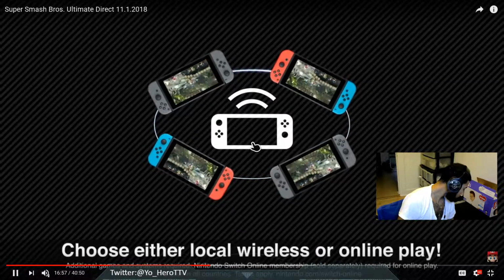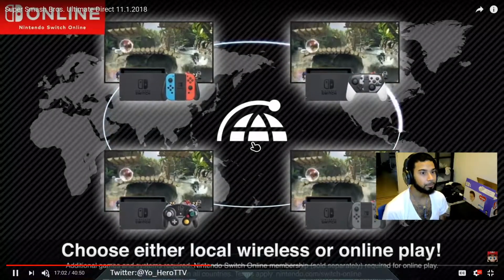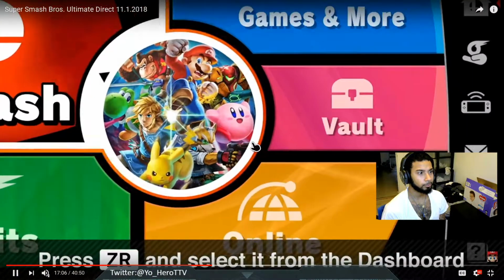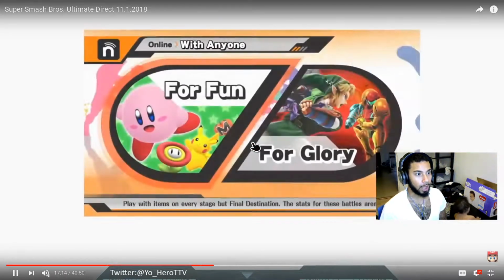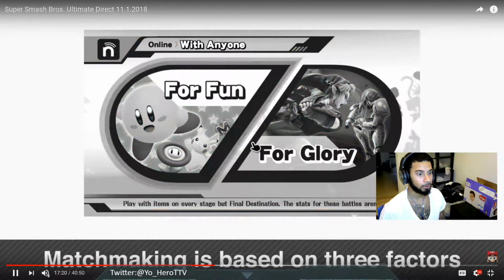The game lets you battle together with friends via local wireless, or take the fight to the world with online play. To connect two Nintendo Switch consoles, press the ZR button to pull up the dashboard and select local wireless. There's no longer a need to separate the online modes into for fun and for glory. Instead, matchmaking is based on 3 factors.